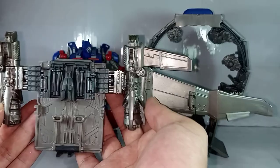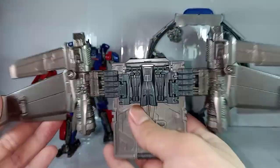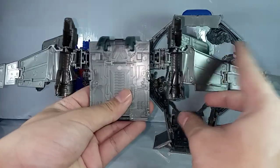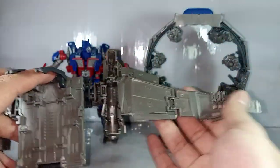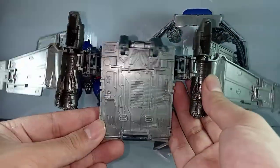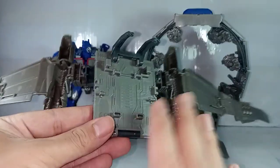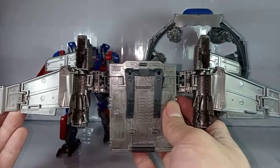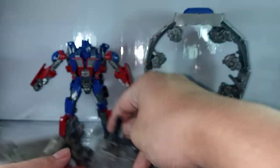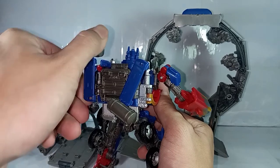And then here we have the jetpack, which is a really nice piece to have. It's the main piece when it comes to jet powered Optimus Prime, aside from Optimus Prime himself. This thing is painted nicely, I guess, but the sculpting is actually bothersome for me, since it lacks details. The front part of the backpack is actually hollow. It doesn't have any sculpting. The only sculpting is right here, and unfortunately it's covered. It's on Optimus Prime's back, so you don't actually see it. Even in his alt mode, it's inside the trailer. I wouldn't say it's unnecessary, but it won't be featured much, since you're going to be displaying him with either his annular ring or on his back.